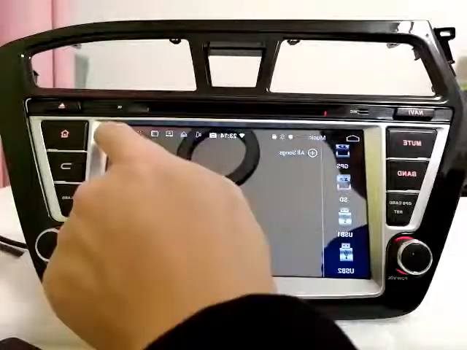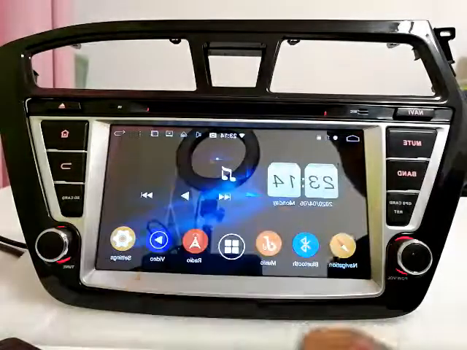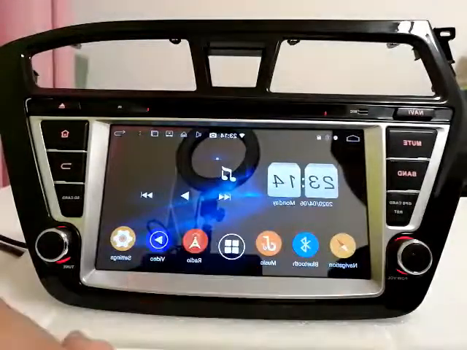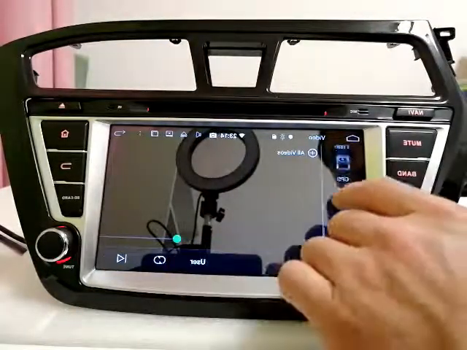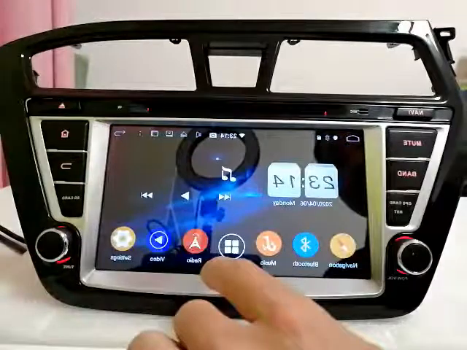Okay. The same way to operate for video app. Radio app. Okay.